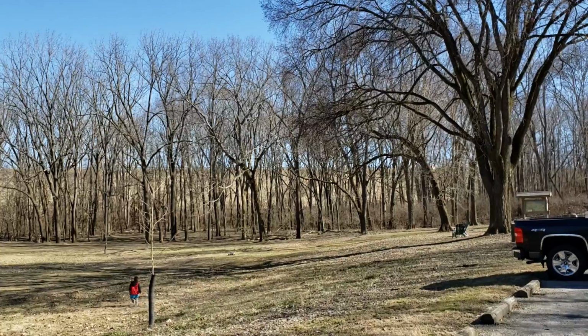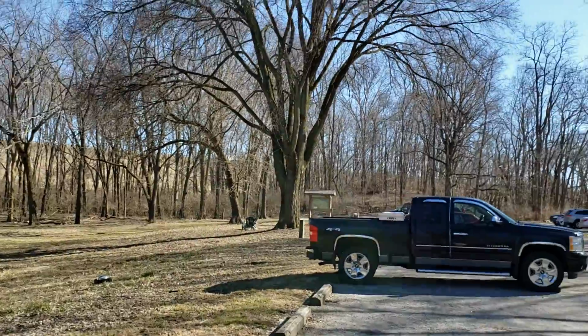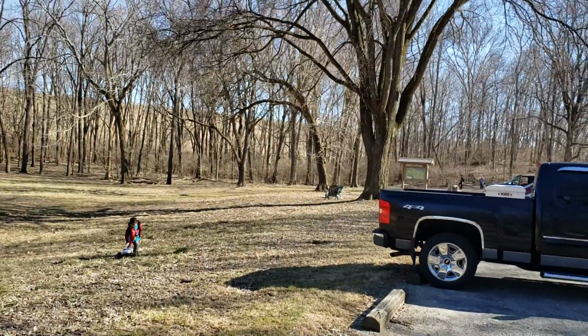Uh-oh, the battery's going low? Yep. Come on, make it back. How long does your battery run on that? It depends on how you ride it. It could last about 30 minutes. Right, depends on the battery size and stuff.